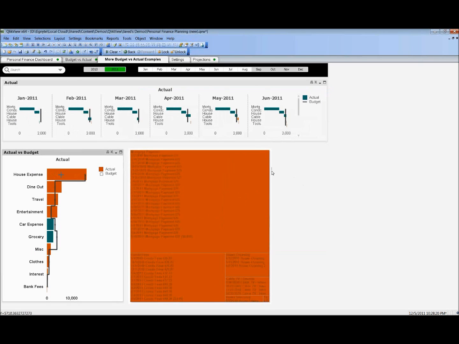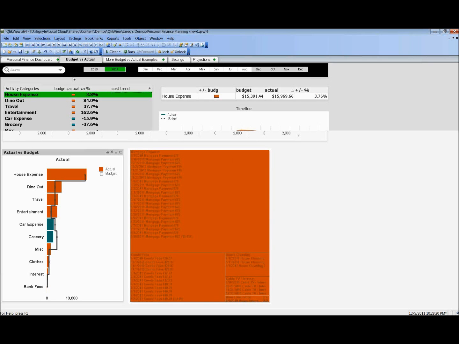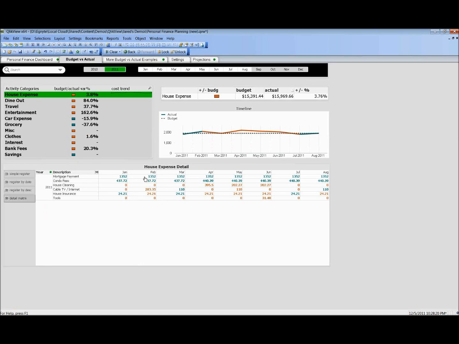Okay, so let's look at house expense for a minute here and look at the chart above. In this case, this is very similar to the view that I showed you here, except it's a little more visual. So what we did here, just a reminder, is we sorted the transactions based on highest to lowest. And of course, you can't do that individually within each column. It has to happen globally across the whole set. So mortgage payment across all of the months was the highest contributor, followed by condo fees, etc.